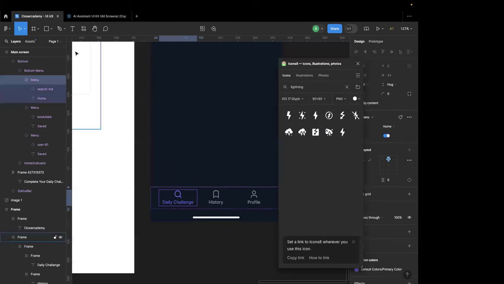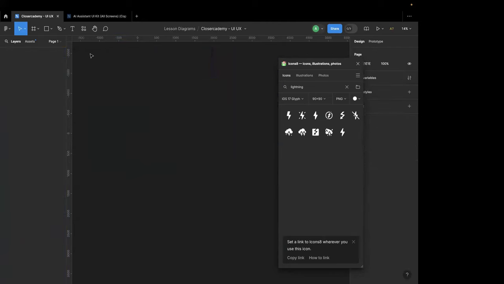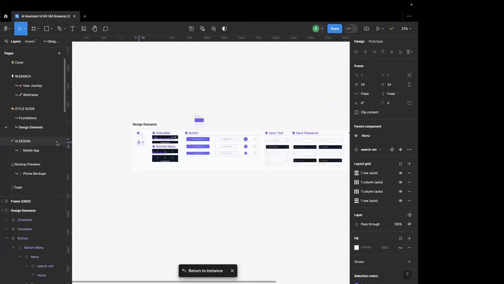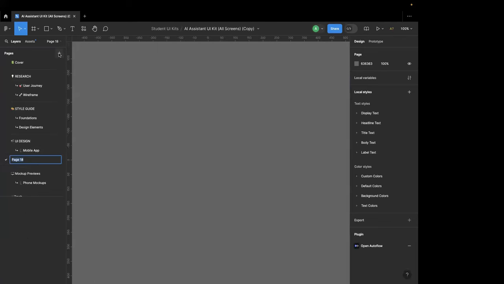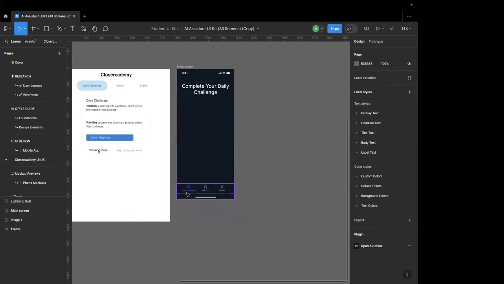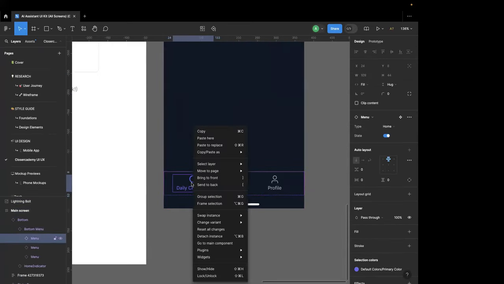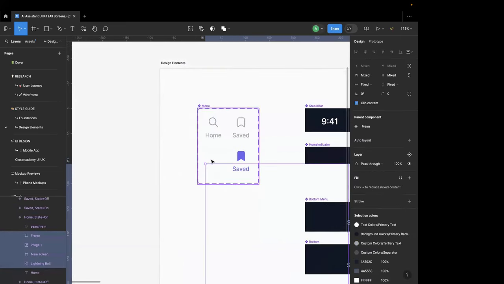It's that it wants me to do everything out of one file. So actually, I'm going to get rid of this project. Sometimes that can be a little bit. So now that I'm in the same file, I can right click, go to main component, and I can swap this out.